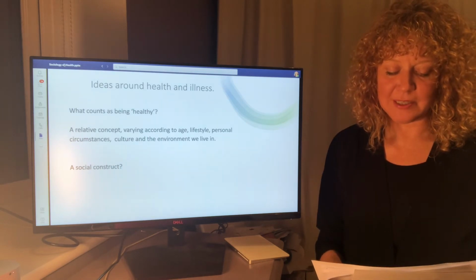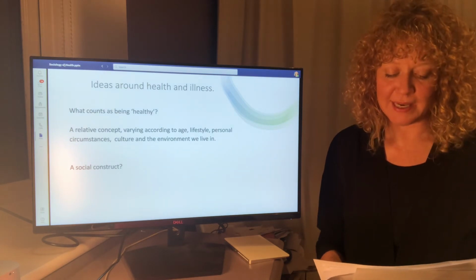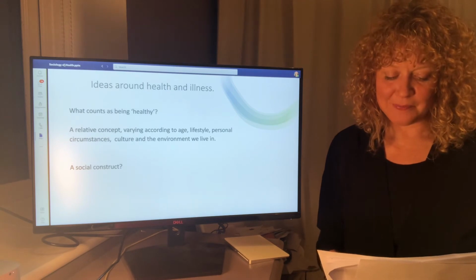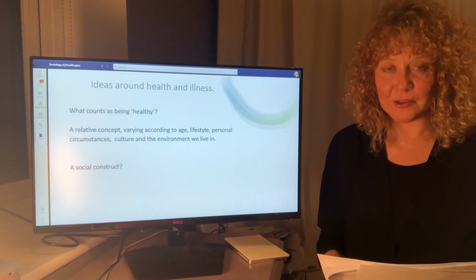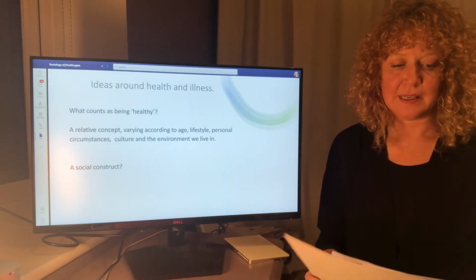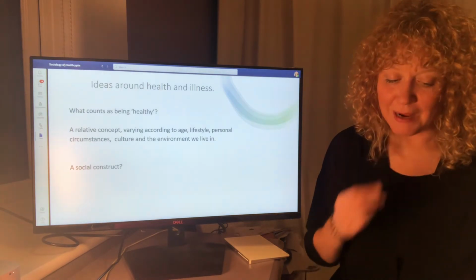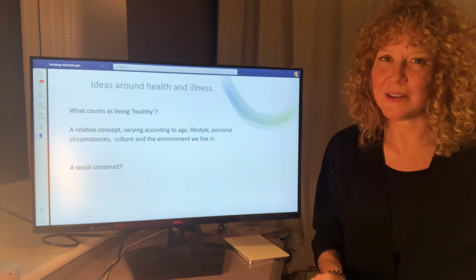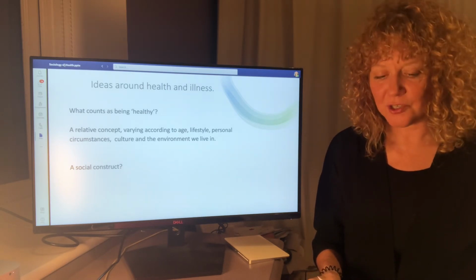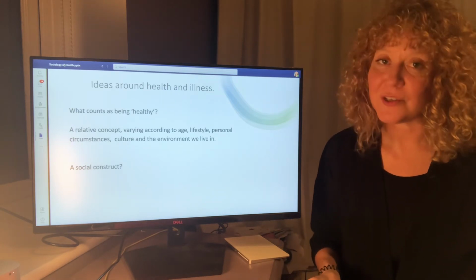Individuals define and respond to health in different ways. Older people may define good health as not having aches and pains, along with being able to live in their own homes. Young people might define it as being well enough to go clubbing all night. We could also change our views on the state of our health. It depends on our choices and situations. For example, we might be too old to come to college, but well enough to go clubbing. Health and illness can result from individual, social, media and cultural interpretations and perceptions, or a social construct.